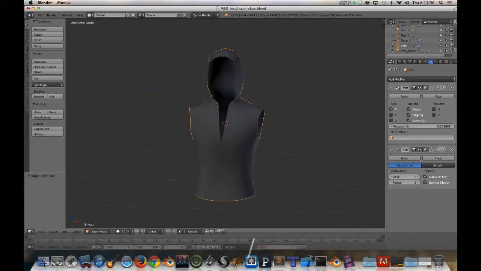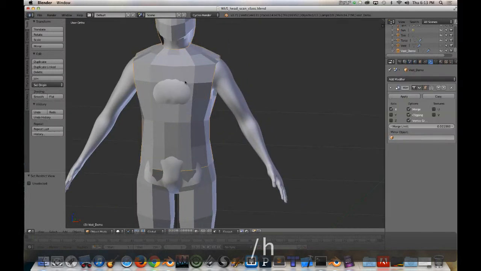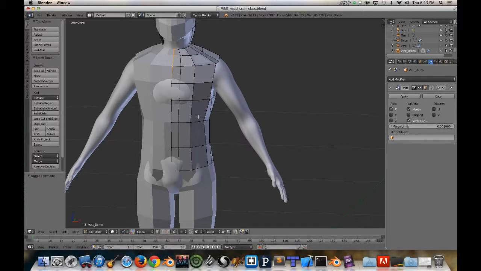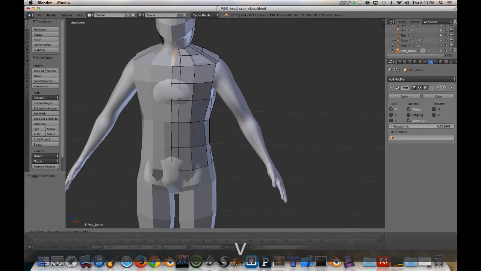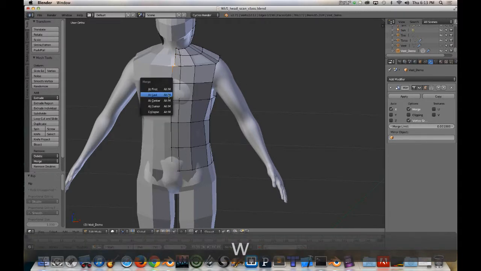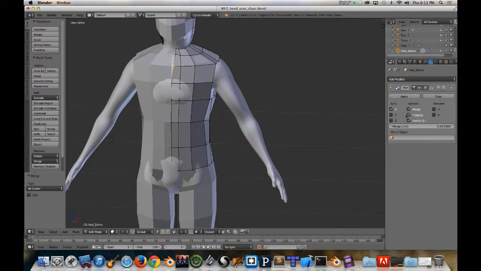So this kind of split here, that was just done. I select these center verts. I'm going to turn off clipping on my mirror modifier, which, since I duplicated this mesh from the base mesh that had the mirror modifier, was duplicated as well. So I'm just going to select these verts, and I'm going to hit V, and I'm going to rip them apart from the center. And for whatever reason, it's separated right here, so I will W and merge those back together at the center. Okay, now I can turn clipping back on, just so I have it there.